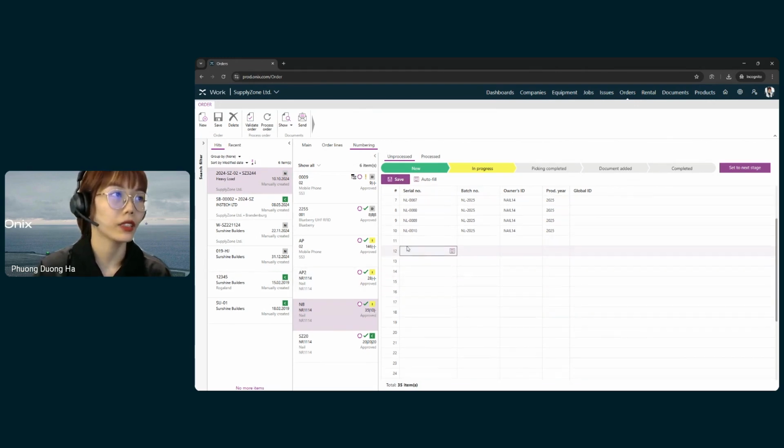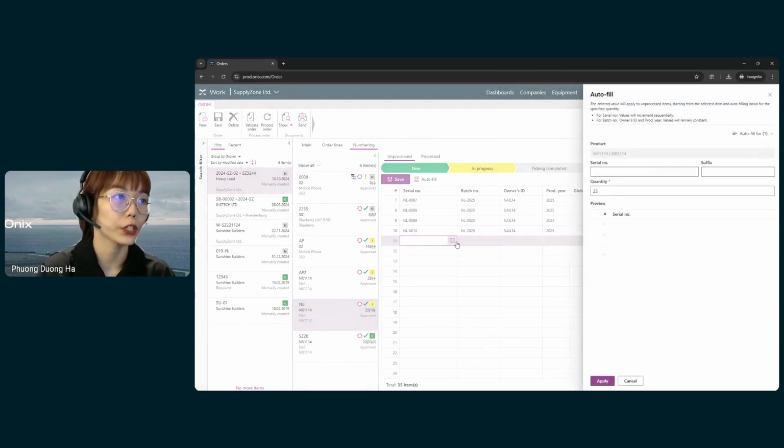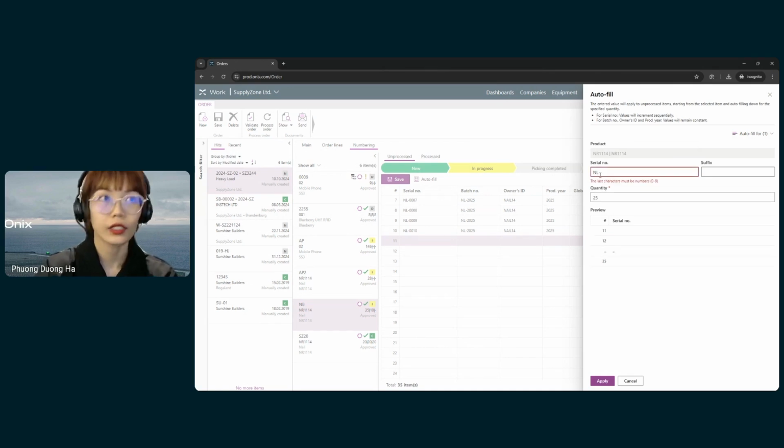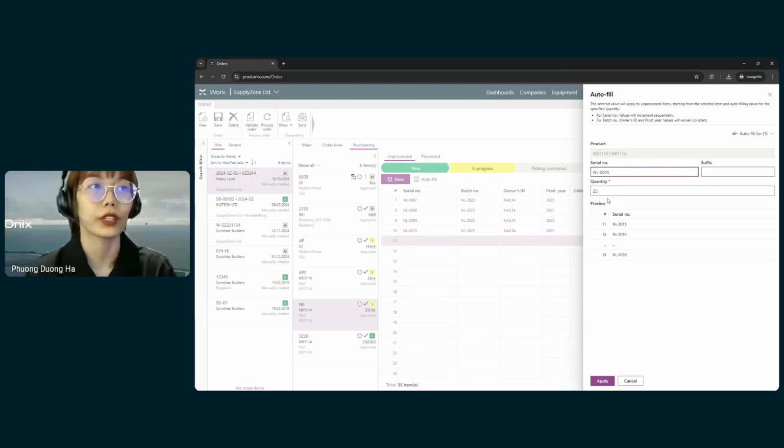So how about the rest? Let's say that I have a list of equipment in front of me. Now I will start numbering their serial number. You see that there is only one serial number field over here. So I will type the prefix and then the next number. I do not have any suffix.